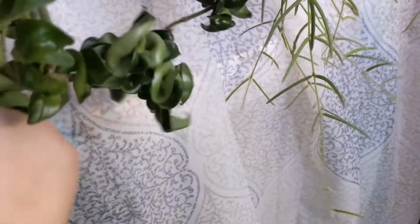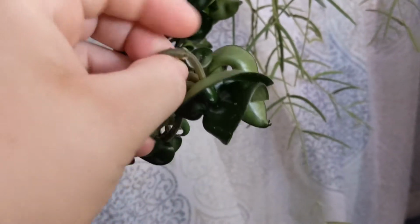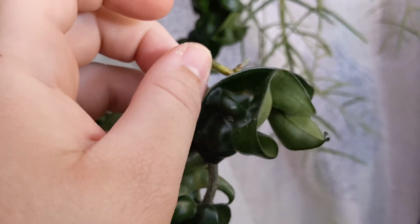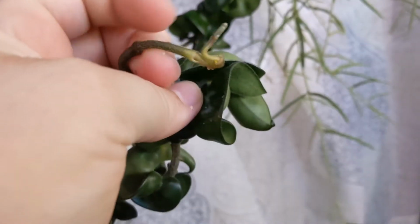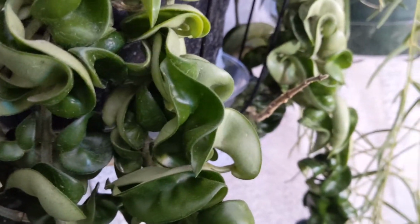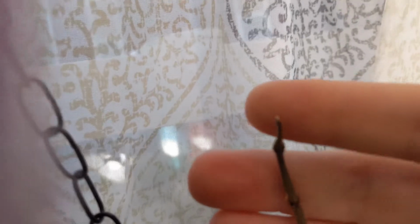Let me see if I can pull that out. Oh, look at that. What is that? Why did that do that? Alright, whatever. I'll take it. Just bend you out so you don't get stuck in there again. But yeah, she's throwing out tendrils. And I think we might have the beginning of a peduncle. Please focus. Alright, I think that's the beginning of a peduncle.